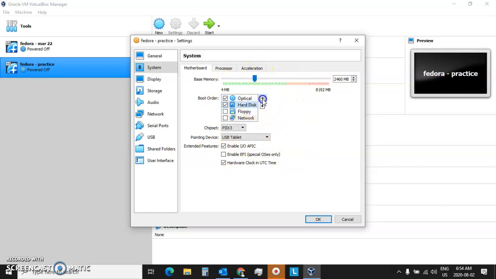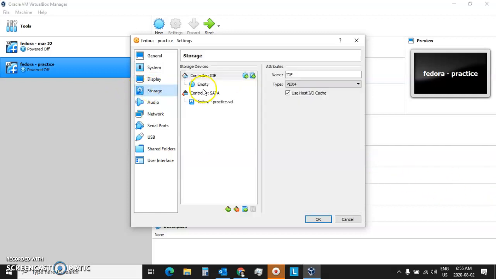So what you want is to have your hard drive first and your optical device second. That way when you boot up, it first goes to the hard drive, doesn't find an operating system, then goes to your ISO file, installs Linux, and then when you shut down and reboot, you will be rebooting from the hard drive. We'll click on Storage next.